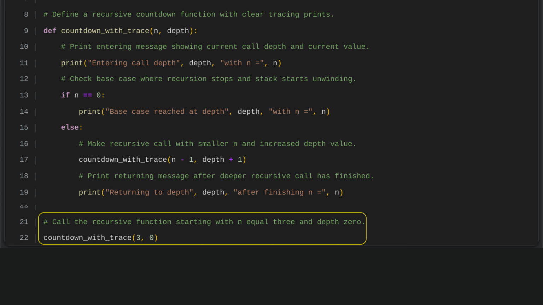When the value reaches 0, the base case is hit and a message indicates that the recursion has stopped going deeper. As the function returns from each call, it prints messages showing it is moving back up to the previous depth. This sequence of messages provides a clear trace of how the call stack grows and then unwinds during recursion.